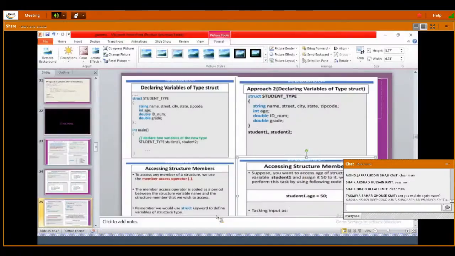Next. Shall I go to the next slide? Can you explain again, ma'am? Which topic should I explain? Pointers or arrays, or which topic do you want? The current slide. Okay, I will explain. No problem.